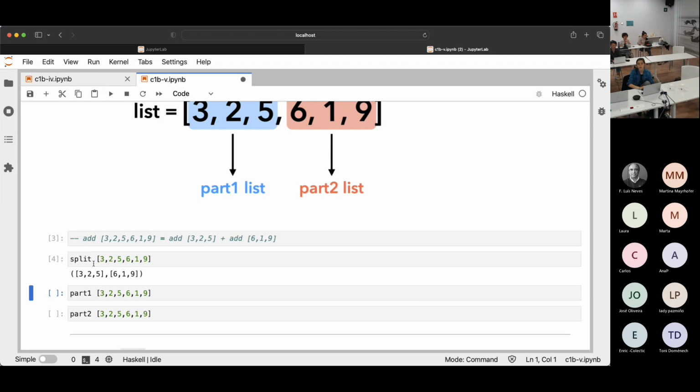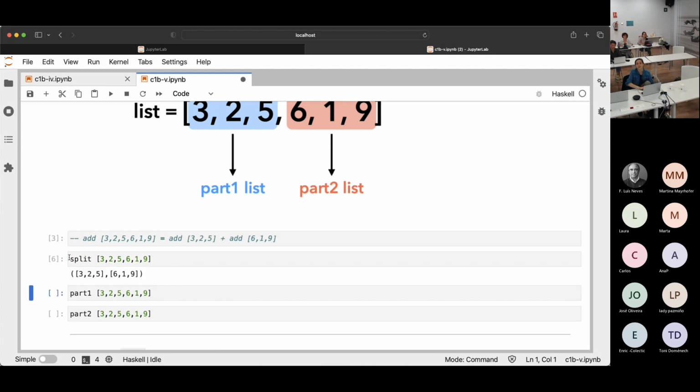Okay, so again, I can write it like this, split the list, or I could write it like this, split, okay? It's the same thing. Sometimes it's easier to write it one way, other times another, so I'm going to keep the original one.